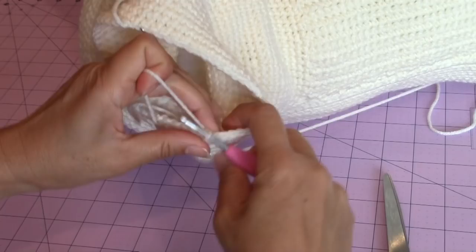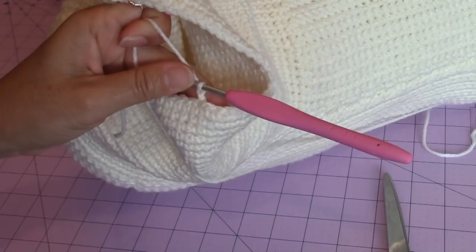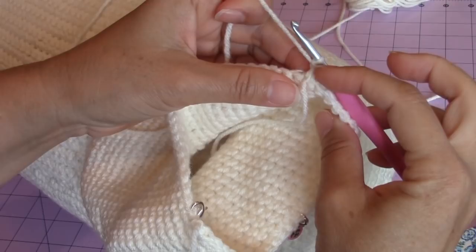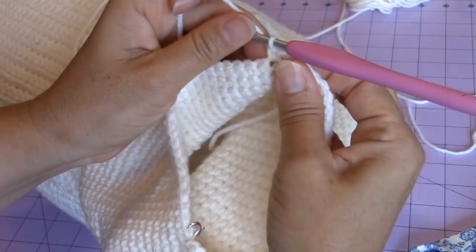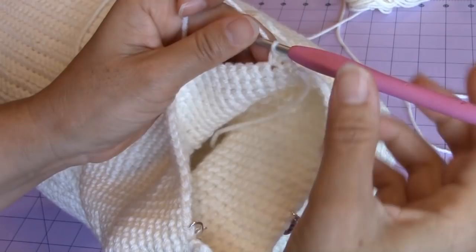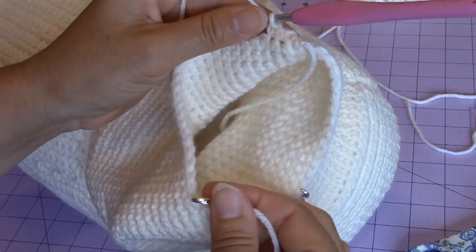Then you're just going to chain one. Then you're going to turn your work, and this first chain one counts as your first stitch. You're going to go into the next stitch over and make a single crochet. Actually, you're going to make one single crochet into each stitch, including that last stitch marker.